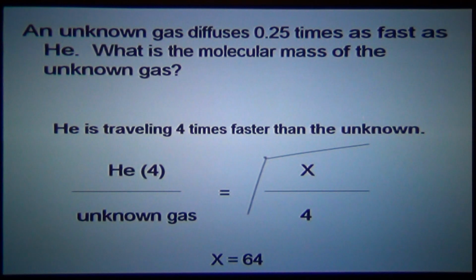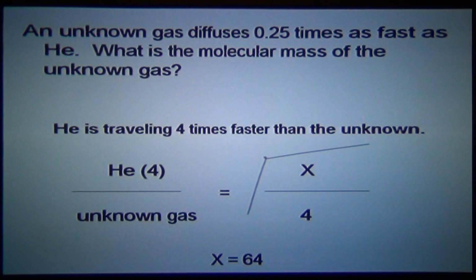So Graham's law of effusion, or Graham's law of diffusion, allows you to compare the relative rates of gases based on their molar masses. One other way in which you could use Graham's law, instead of using molar masses of the gases, you could actually use their densities. But most of the time we use just molar masses because they can be added up very quickly if you have a periodic table handy.